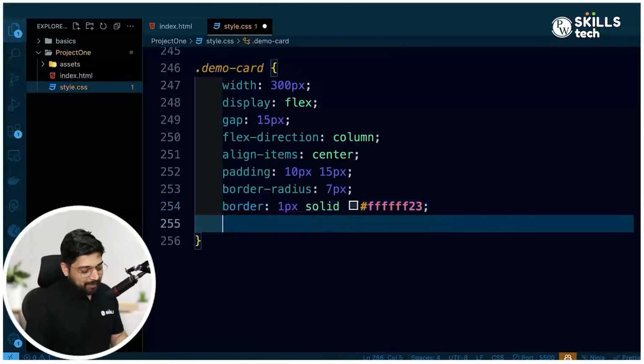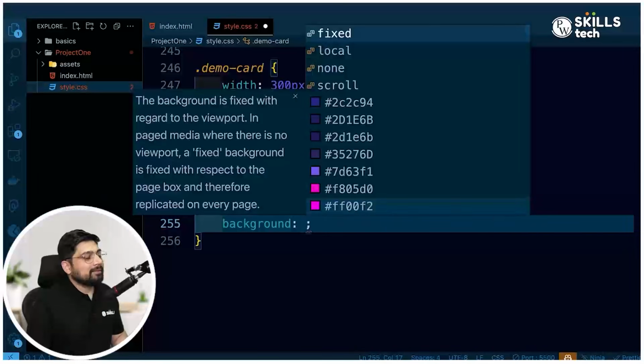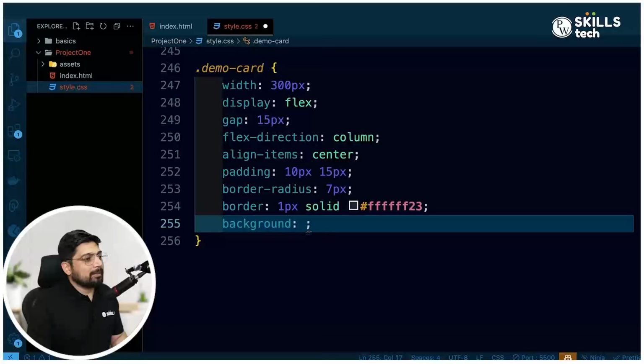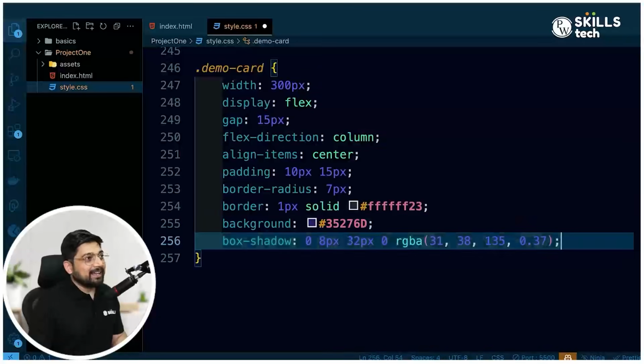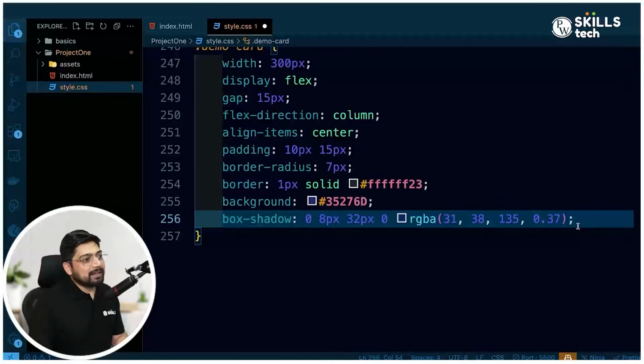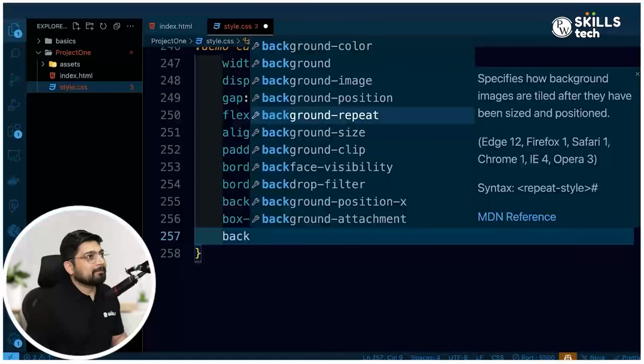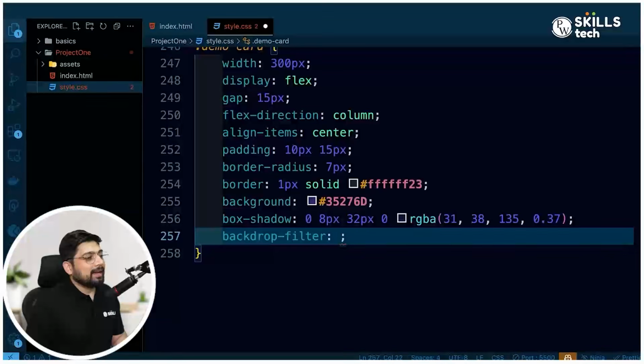Let's also give it a background as well. So this is background, and we'll be again using a color from the Figma designs. Let's use this one. And also we have a box shadow. So again, box shadows is something which I love to copy always from the Figma design. This is so good of a property. And we'll also be giving a backdrop filter as well to it. So backdrop filter, there we go. And we'll be using again the same. We have been using blur, and the blur will be 4 pixel.